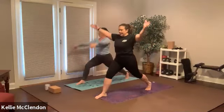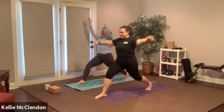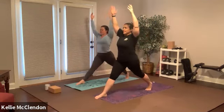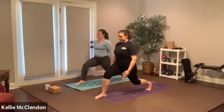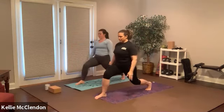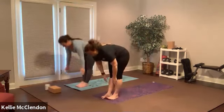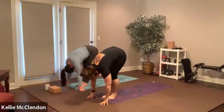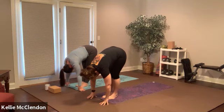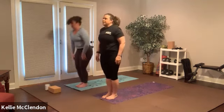Take a breath, inhale down, and exhale up. Inhale down, exhale up. Inhale down, exhale up. Inhale down. Exhale up, two more, inhale down. Exhale up, one more. And step up. And hinge and fold. Good, take a breath. Unhinge, lift up to mountain pose.